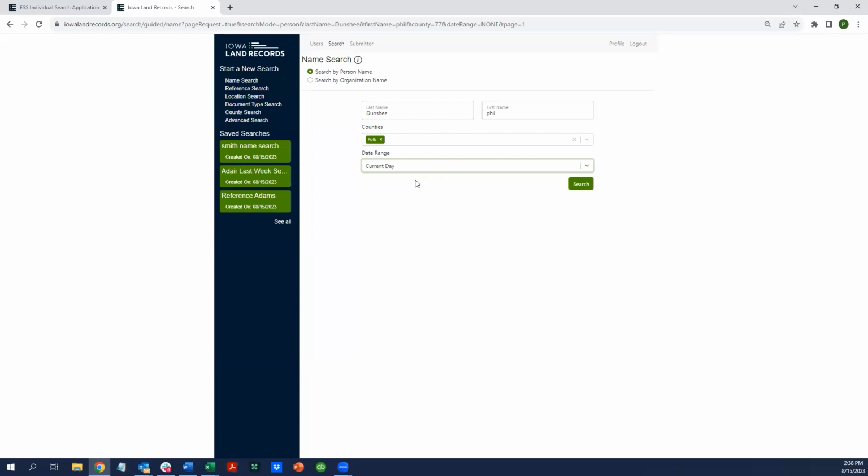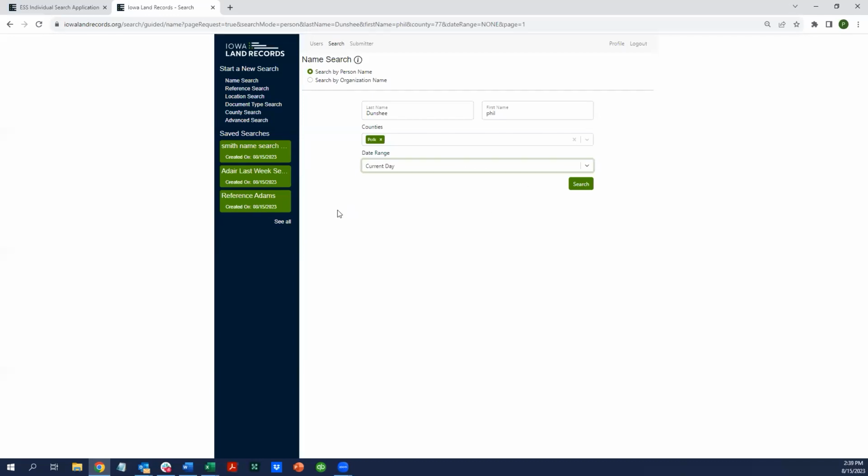That setting is also saved in your saved search. So, for example, maybe your business process is, I would need to look at all the satisfactions of mortgage that got filed in a particular county within the last week. And you save that search, you come back to that same search, and it's not measuring from a week ago, it's measuring from today. And so you didn't have to choose a date range at all once you have done that. So I think this is a very, very cool addition to the search criteria, and I would encourage you to make use of it.